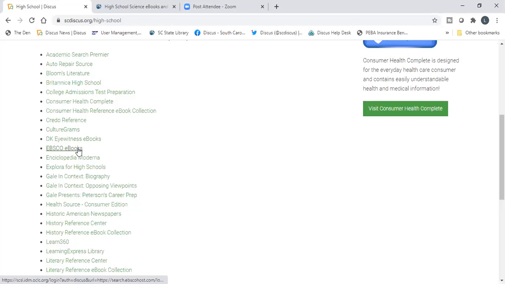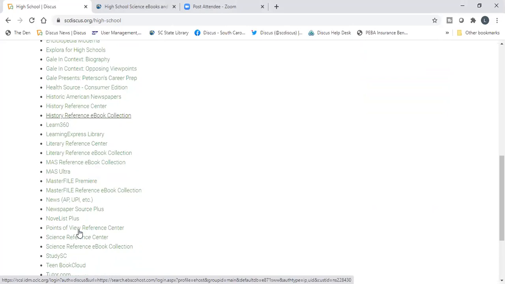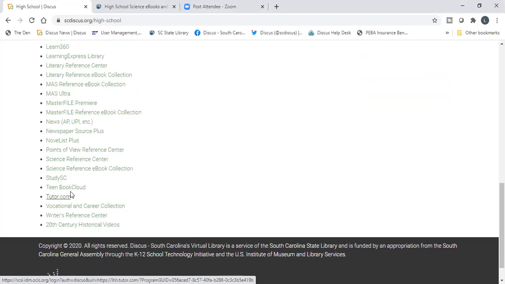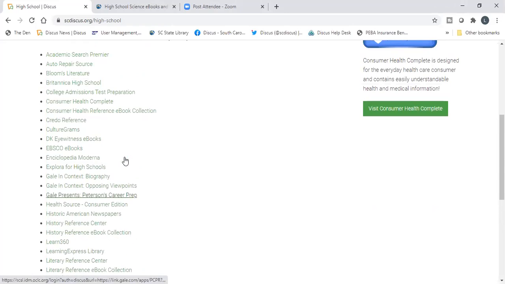EBSCO eBooks. And as we scroll through the Science Reference Center that you see here at the bottom, along with the ebook collection. And you'll also find the Gale in Context, Opposing Viewpoints.